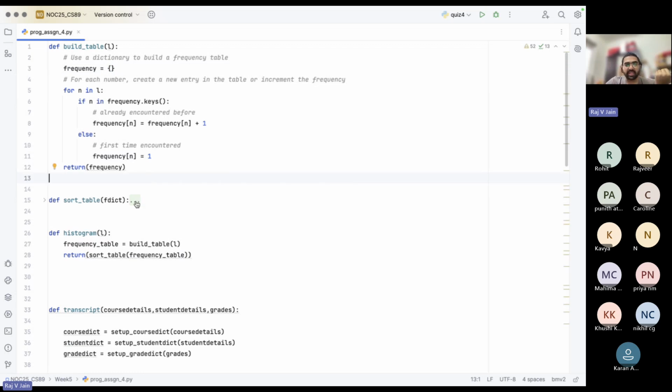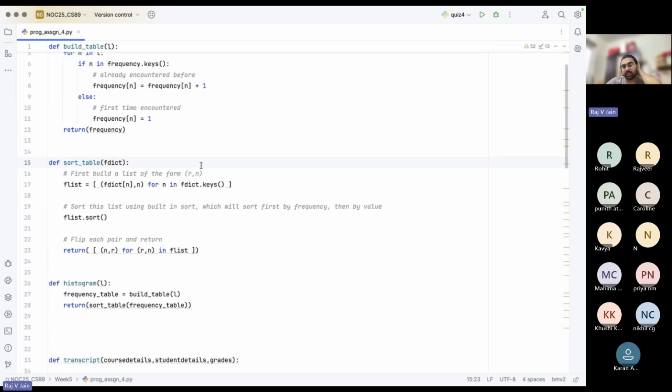And what you want in the output is not just that. You want to be able to sort it again, so we will see how the sort function works. The sort function will sort by whatever is the first value in the list of tuples, and then by the next value. So we will use the frequency table and iterate over it to form a nice little list of tuples, which we will then sort using the sort function. Okay, so we'll see how these things work.